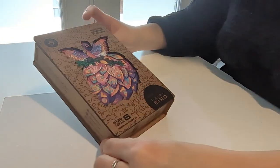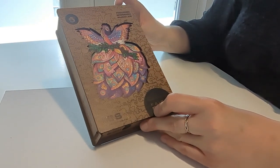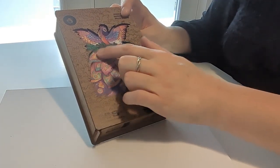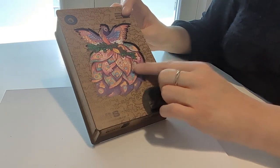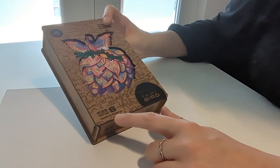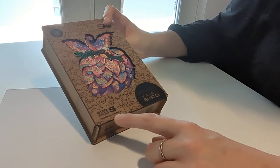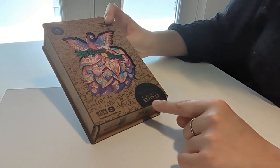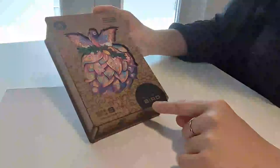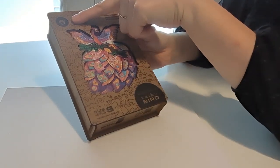Again, 107 pieces, and the design that I got is called Fairy Bird. On the front there's a cutout of the fairy bird showing what the puzzle's supposed to look like. It has the finished dimensions, 18 by 23 centimeters or 7 by 9 inches. Here it says, "Hello, my name is Fairy Bird," which reminded me of a phoenix rising from the flames. And then there's the Unidragon logo.